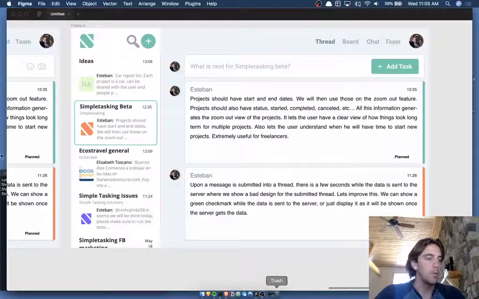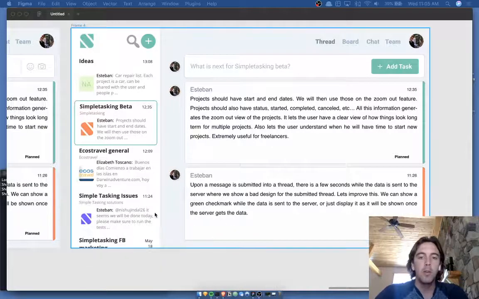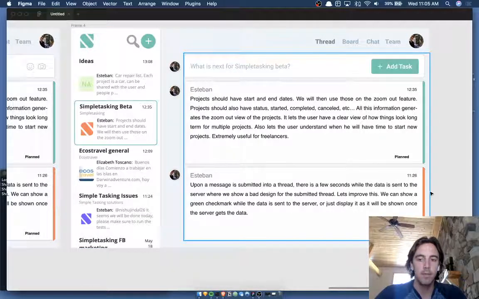So let me pull this up. I just want to double check that everything's being recorded properly. Okay. Like these colors, I think maybe it's not project based because these are both for simple tasking beta. So I'm wondering if the colors are just so people can add their own colors to organize things as labels, but then there's no label associated with it.